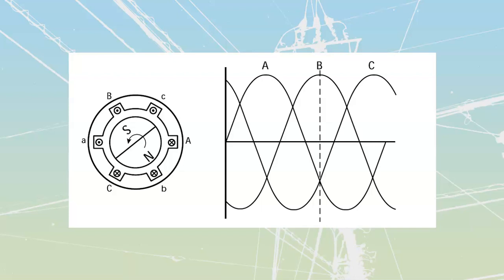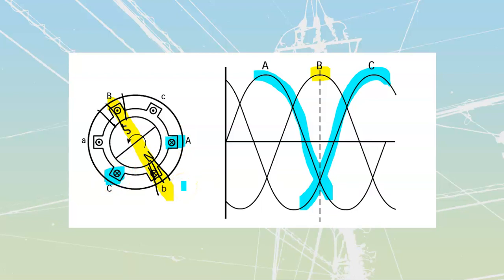Over here, we see that the next one that is going to be peaking is going to be my B. And once again, we're looking at the maximum amount of flux density that is coming out of the pole and entering into the pole on the opposite side. And we see that that is aligned with my B winding here. Because it's aligned with my B winding, we're going to get maximum value on my B winding, and my voltages for my A and for my C windings are going to be at minimums and in the opposite direction. They're going to be smaller because there's less flux going through them.